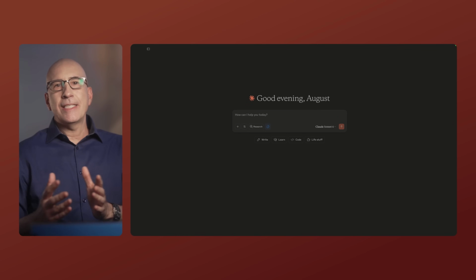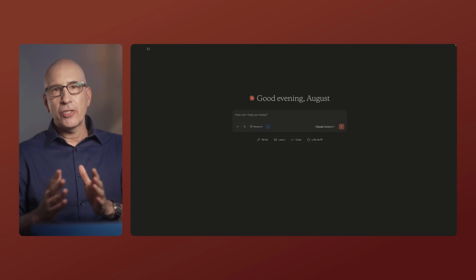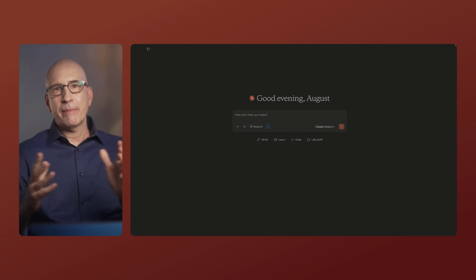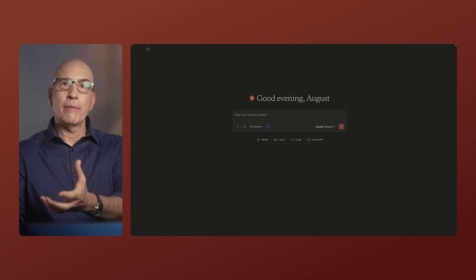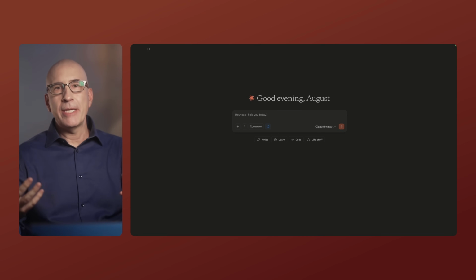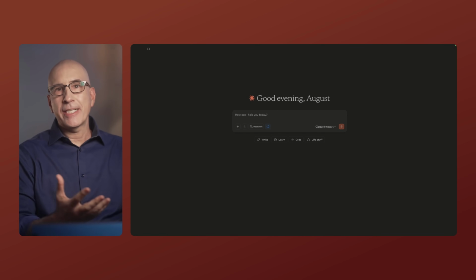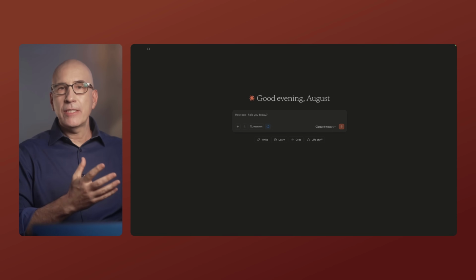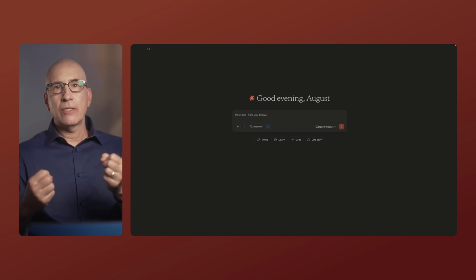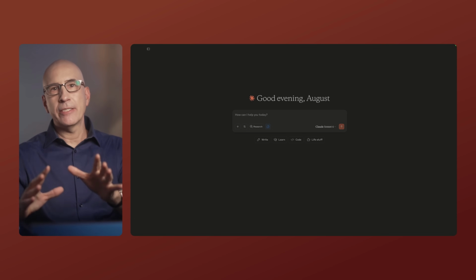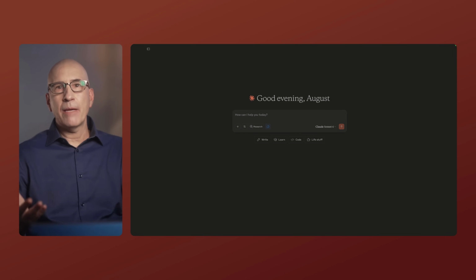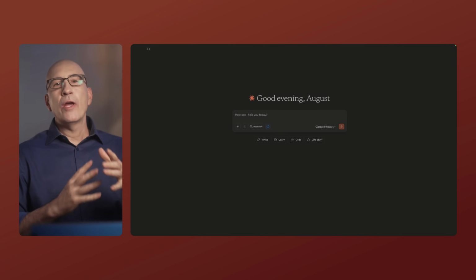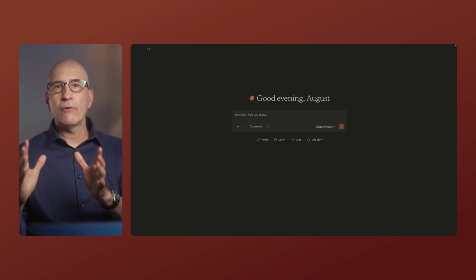Number 12 is the Notion MCP Server. So as AI platforms are expanding and becoming more capable, we want to be able to access the information in our Notion databases. We want to be able to read from our knowledge vaults and our information that we've accumulated, our project information and all that. We also may increasingly want the output from our AI searches to be written on Notion pages or even written into Notion databases. MCP servers let the leading AI platforms like Anthropic's Claude and OpenAI's ChatGPT and Cursor interact with our Notion workspaces however we give it permission to.